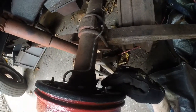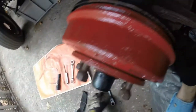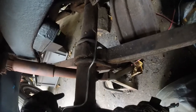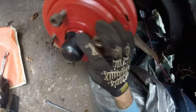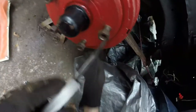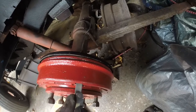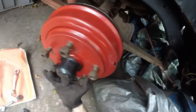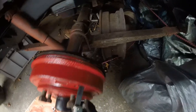And so that's pretty good right there. And so we're going to tighten that up. So we're just going to check that, make sure that didn't move while we were tightening it up. It did a little bit. Not real happy about that. So we're going to back that up a little bit.